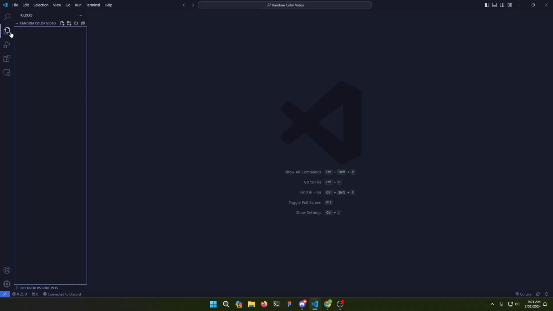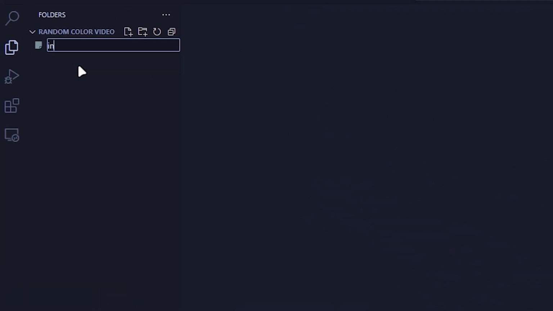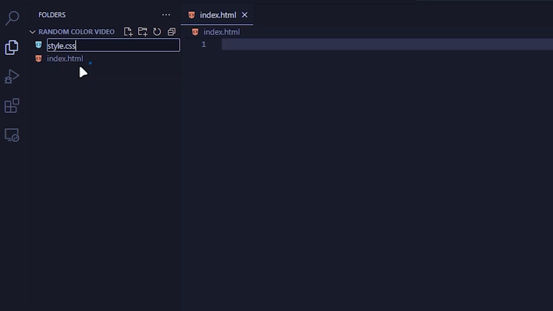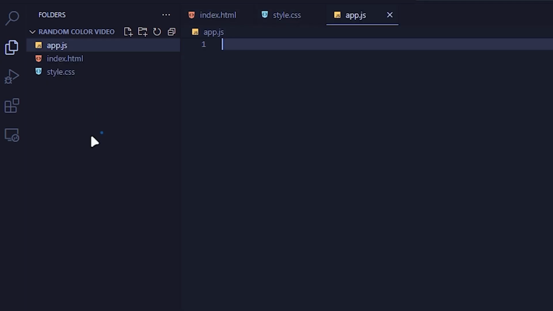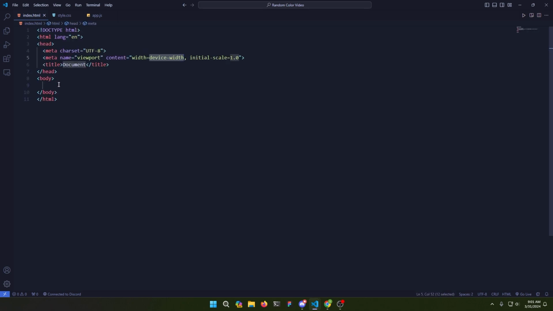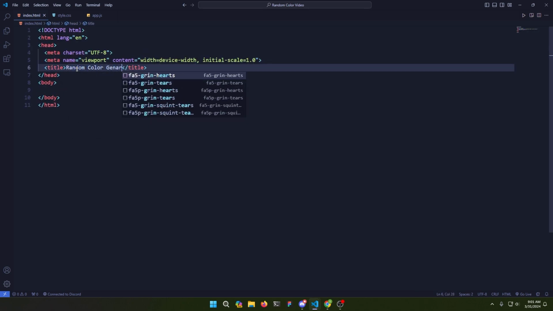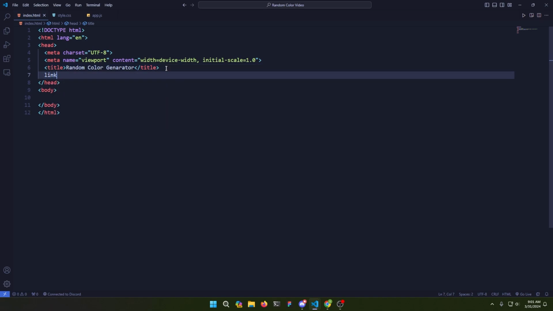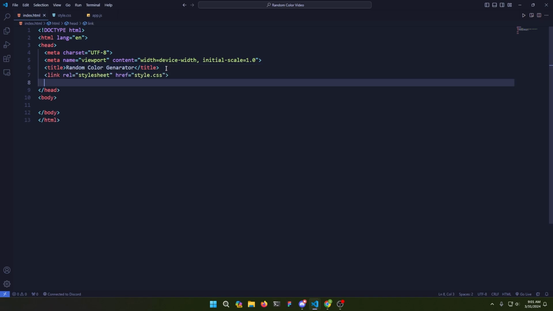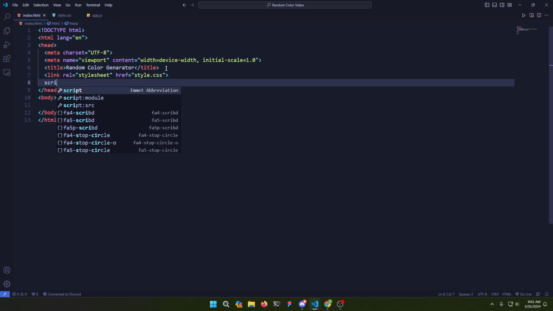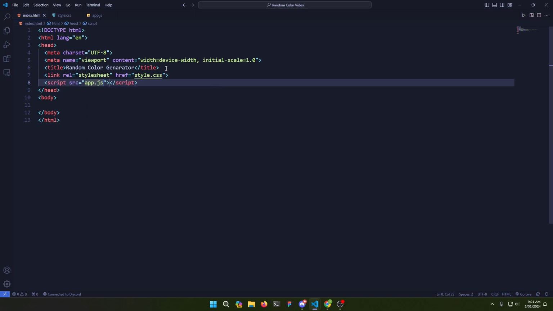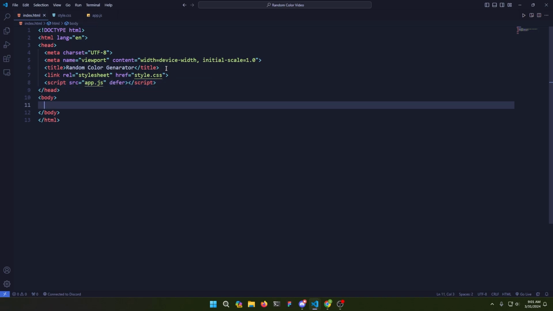Let's learn. Okay, open up VS Code and create all the essential files like HTML, CSS and JavaScript files. Then let me just bring up the boilerplate. Okay, now we have to link the CSS because it's necessary to read the CSS. Now link the JavaScript file with a script tag in HTML. Also, it is recommended to use the defer attribute because it will load the HTML first, then the JavaScript. So it will make the page faster.